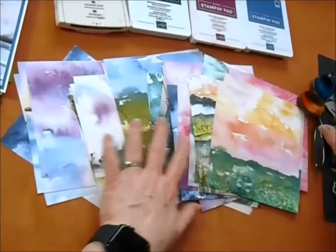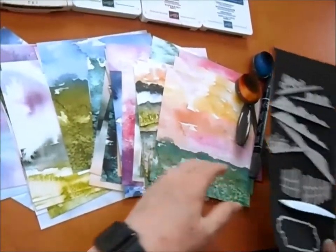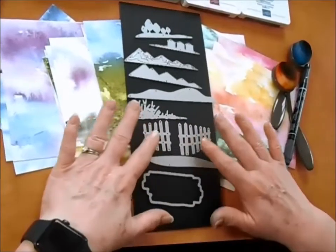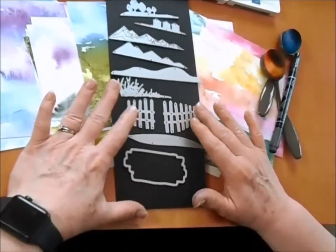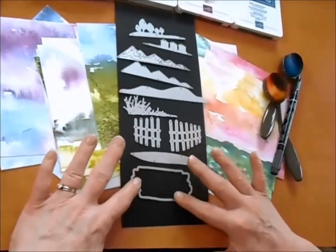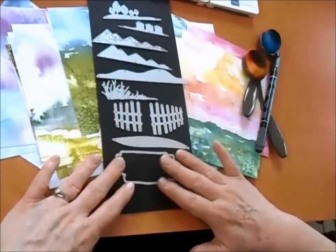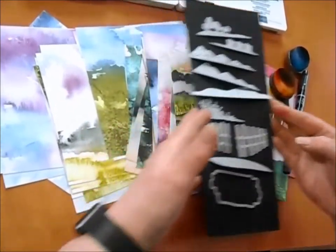The other thing that I've so enjoyed are these gorgeous dies. There are so many pieces to these dies. We have trees and houses, mountains, some landscape pieces, a little bit of dune grass, and I think this fence is absolutely my favorite piece. I've used it on several of the cards just because I love that look, a cute little swoosh, and of course something that will cut out our water or our sand or whatever we want to use that one for. It goes with the stamp set. So that's just a cute collection of dies.